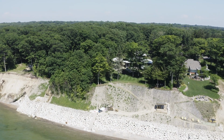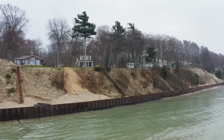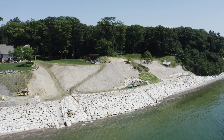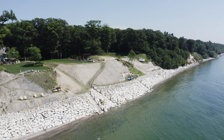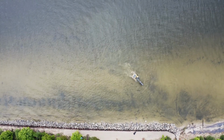When those blustery winds come in from the northwest and we get to see those 10 to 12 foot waves, we can really go to bed tonight and that night and say, you know what? We have the insurance policy at the base of the bluff. We're going to look forward to the fact that we don't have to worry about the weather or the type of waves that will be coming, because they come every single year.